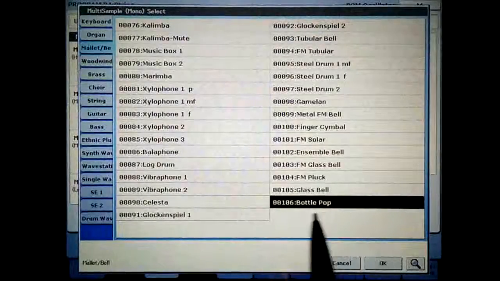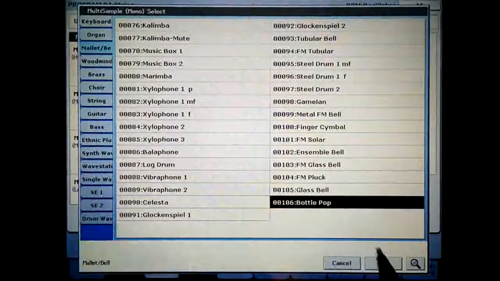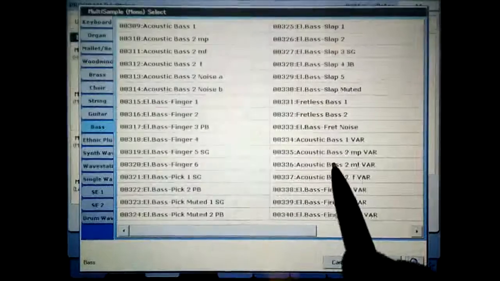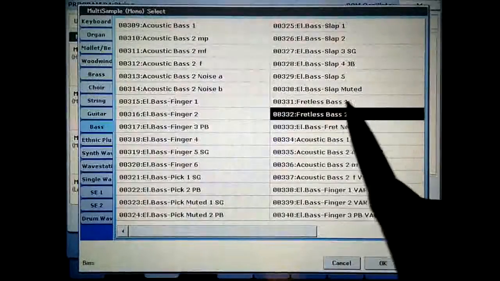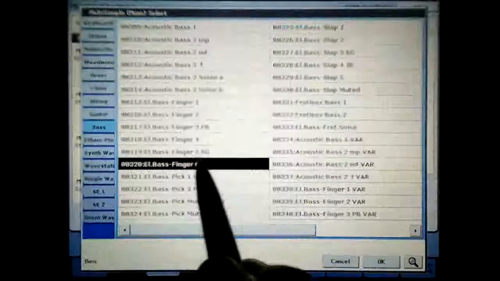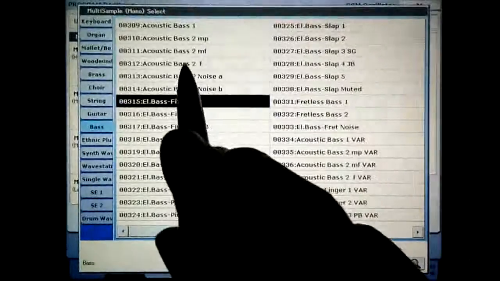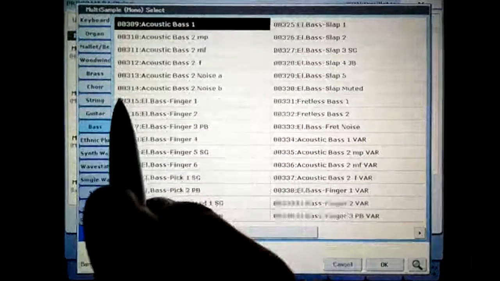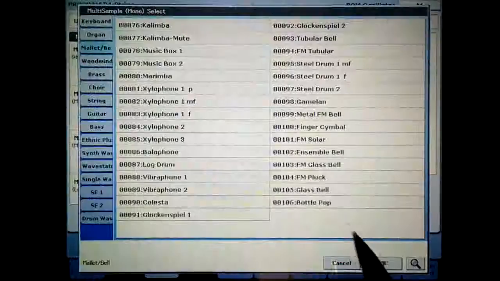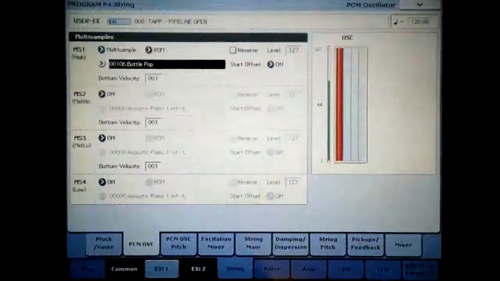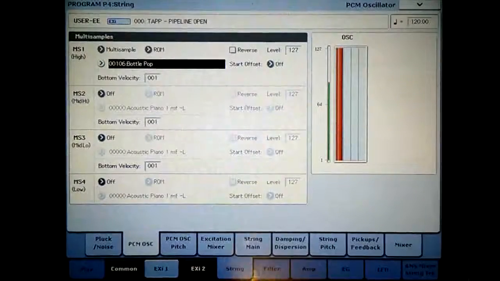Okay, keeping in mind that this could work, this bottle pop. No, you know what? I'm pretty happy with that, actually.